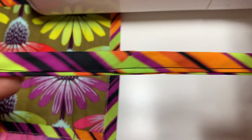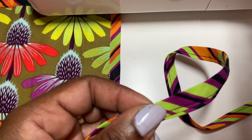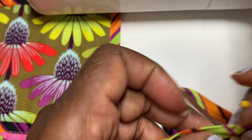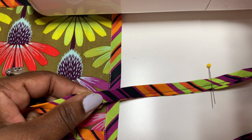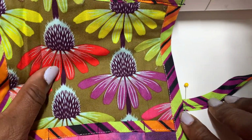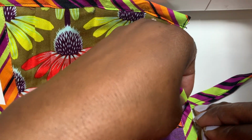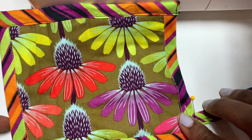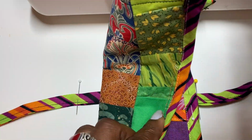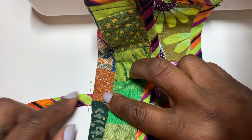So now measure 18 inches on your 36-inch piece of bias tape and place 1 pin at 18 inches. And then place another pin 4 inches further down. And you are going to line up this 18-inch spot on your case right there, pin it in place, and then run it along the back and find the 4-inch spot right there. Run it along the back, and you're going to pin that.